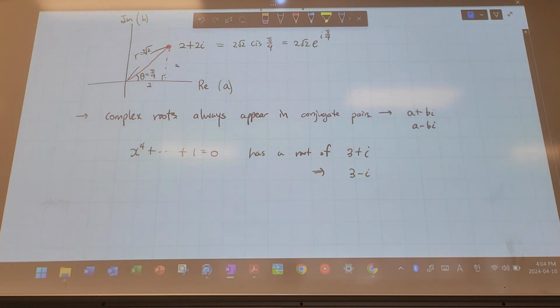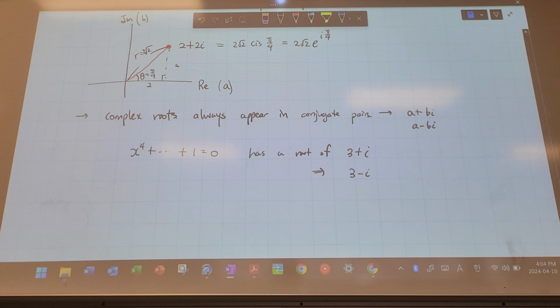That's why when you use the polynomial root finder on your calculator, you'll see the complex roots appear with the same a value. You basically have two same values, but only after you scroll right, you see the b value. It's the same b value, just plus minus different. You'll see that as well.